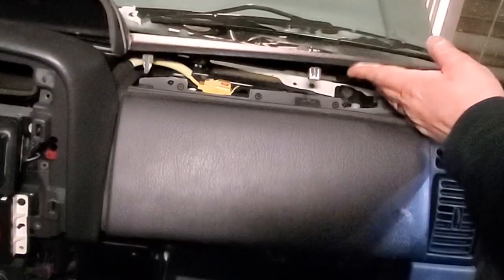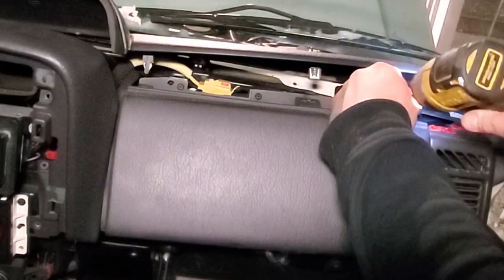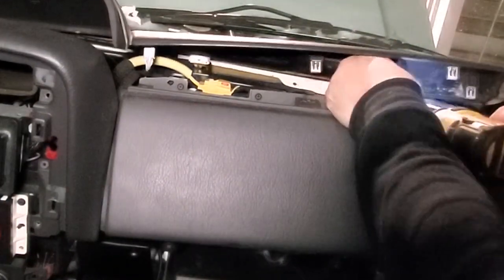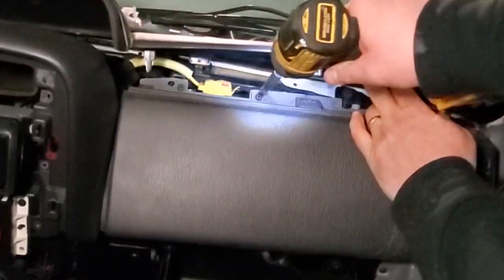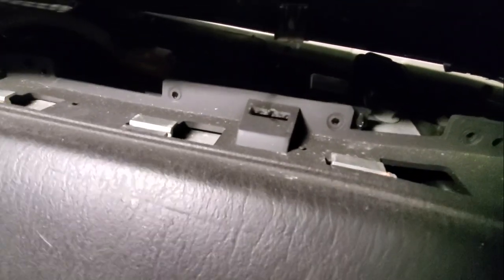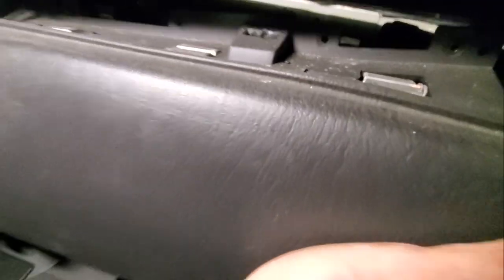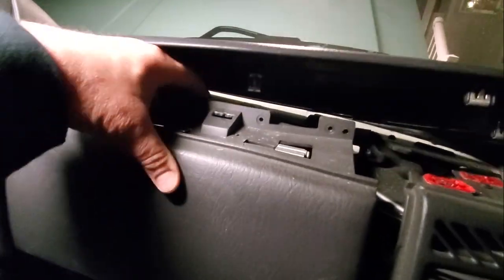All right, so we got this piece up, and now we got 1, 2, 3, 4 screws up here. We're gonna want to remove the airbag cover screws. 1, 2, 3, 4. See these tabs? These tabs are on the airbag, and you gotta move this cover to the side and over. So let's make sure. Oh, here we go. Hard to see, sorry about the light, guys. Again, it's dark. We gotta pull this little tab off. There we go. Make sure there's no tabs blocking it. Now we can slide this driver side. There we go. Slide driver, and then it should lift out.